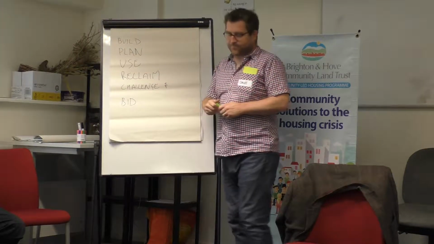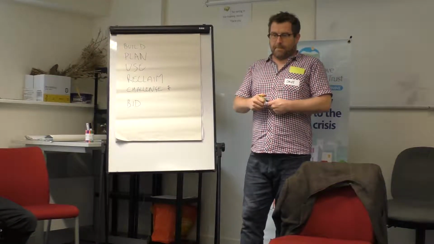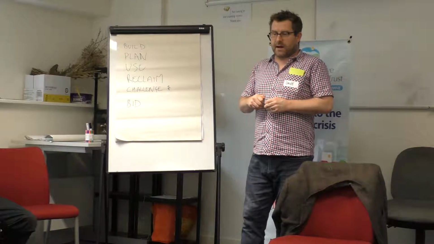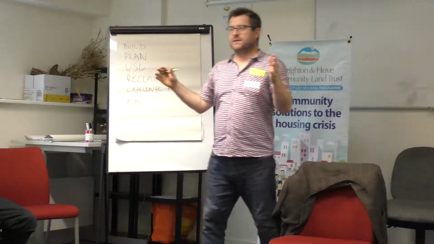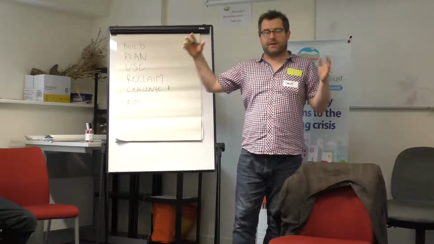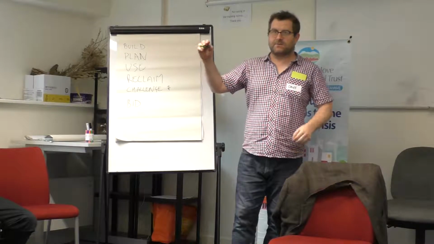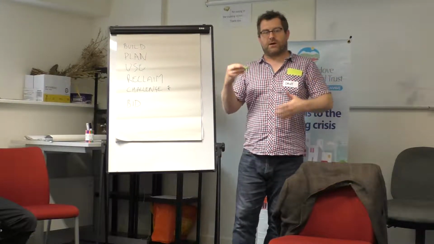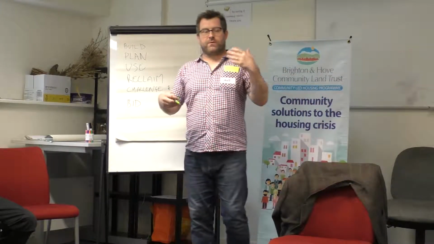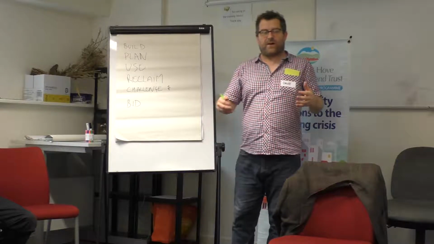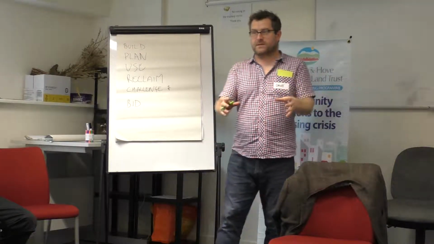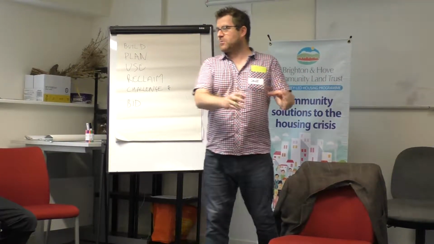Community right to plan is the idea that the planning framework is set at a local authority level, informed by national planning policy guidelines set by the government. And the council, once it sets its planning framework, uses that framework to judge whether an application for development should go ahead or not. It's often a surprise to people that the fact that people don't necessarily want it is no good reason to stop something happening.